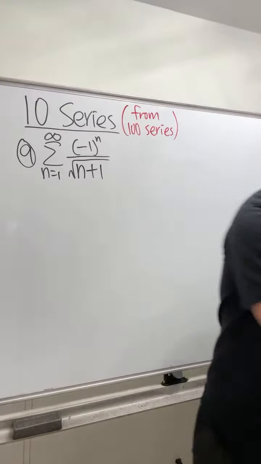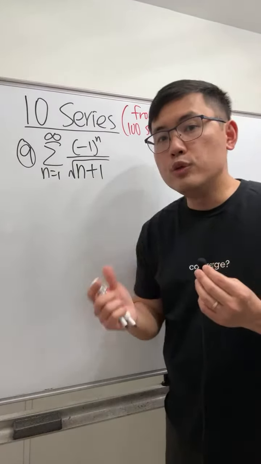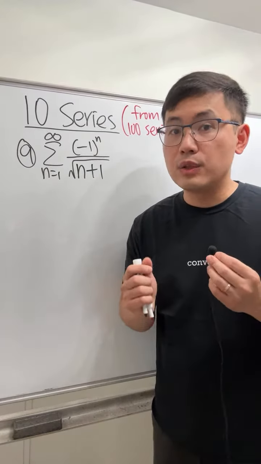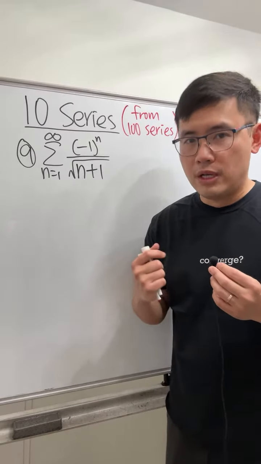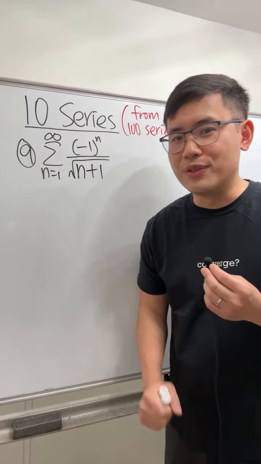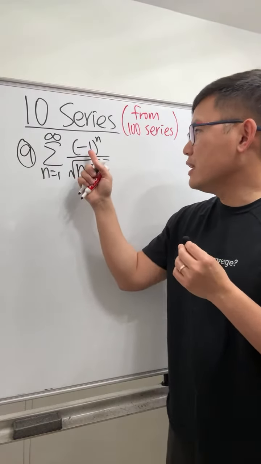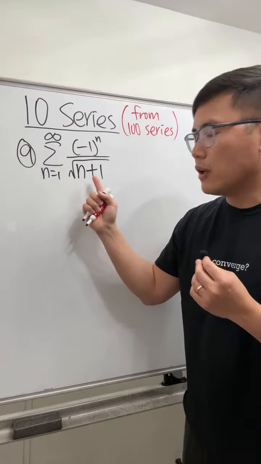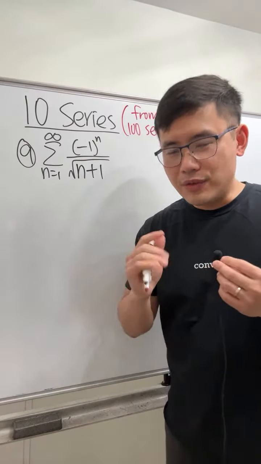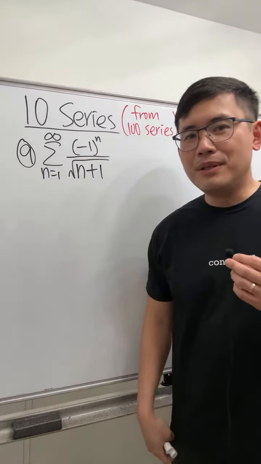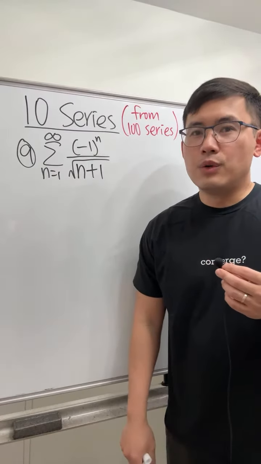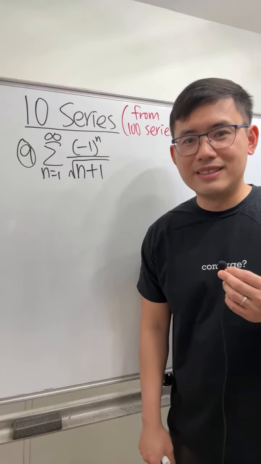We will just focus on which series convergence test we need, because this is meant to be for your calculus 2 final review. So the first one, we have the series as n goes from 1 to infinity of (-1)^n over square root of n plus 1. For the people on the live stream, please throw in some ideas. What series test do we have to use for this?